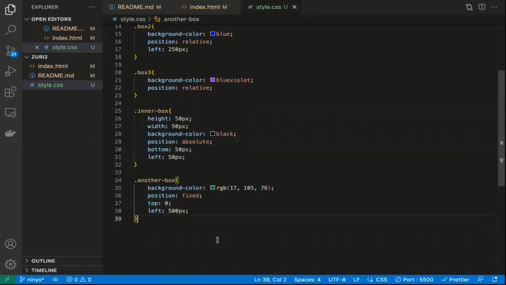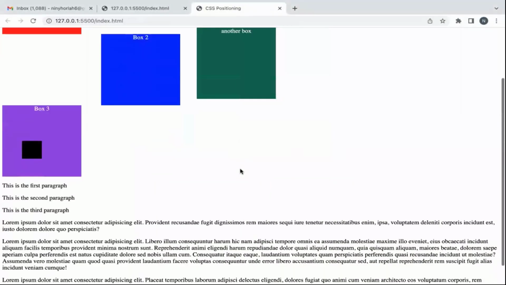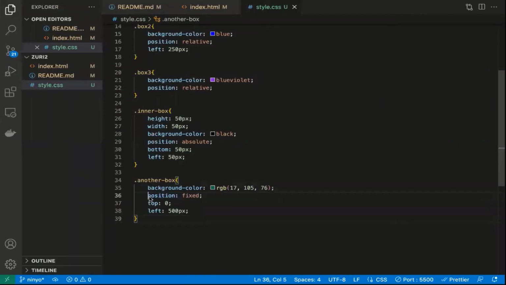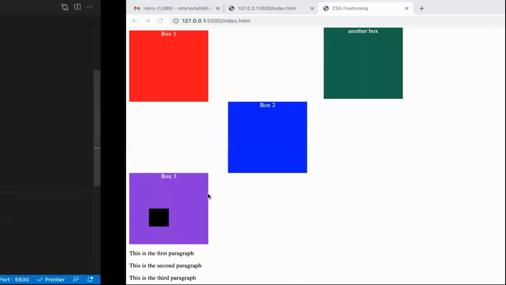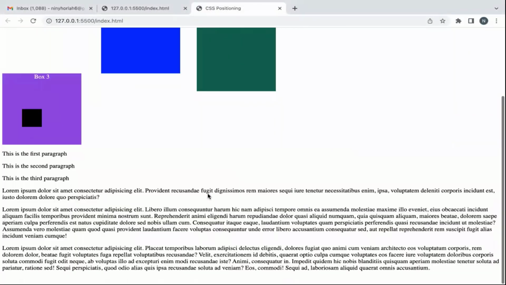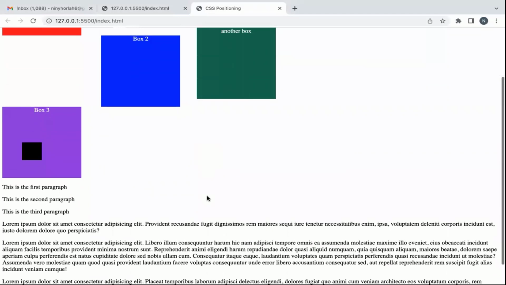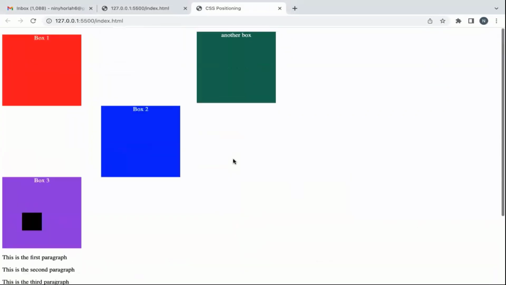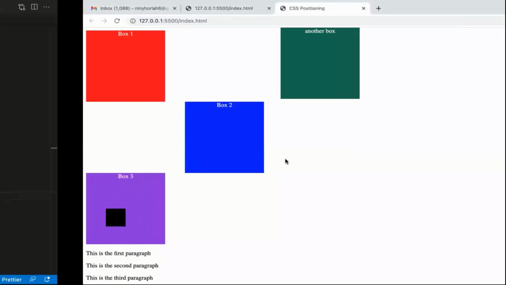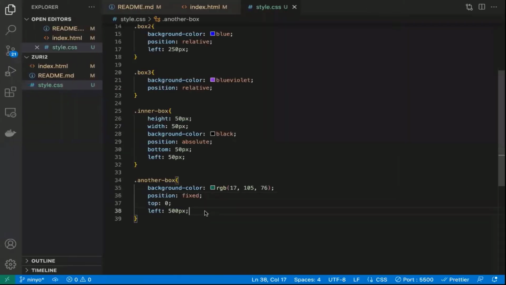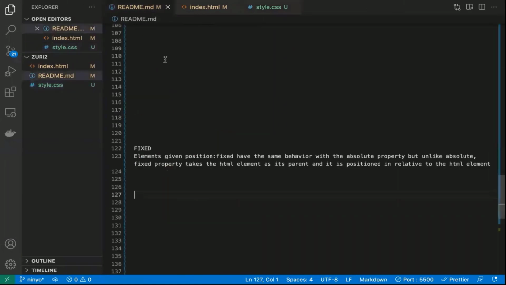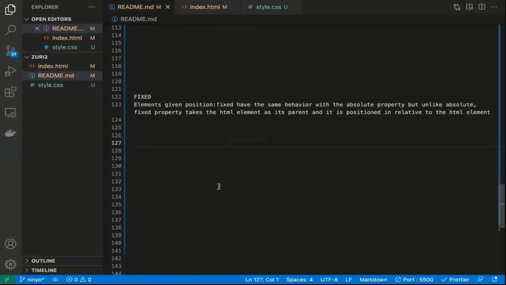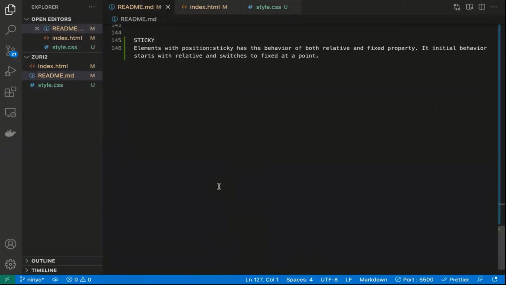So let's say you want to create a nav bar that sticks to the top and you don't know how to do it. So this is just the way to do it. You give it a position property of fixed. So it's going to stick to the front. So when you are scrolling down your other pages, it's still going to be there, right? Okay, so let's see the next thing we have. Okay, so I guess this is the last.